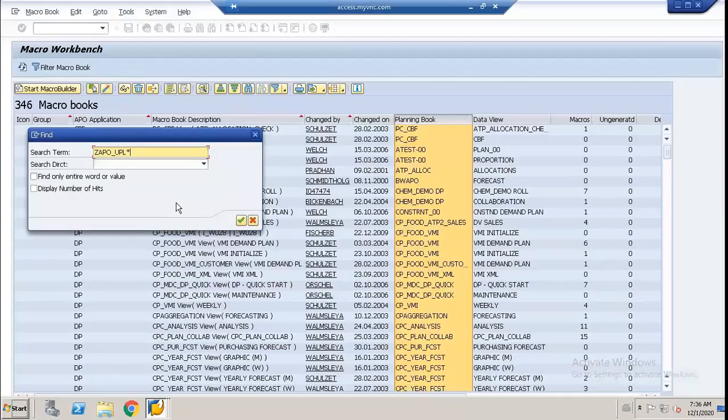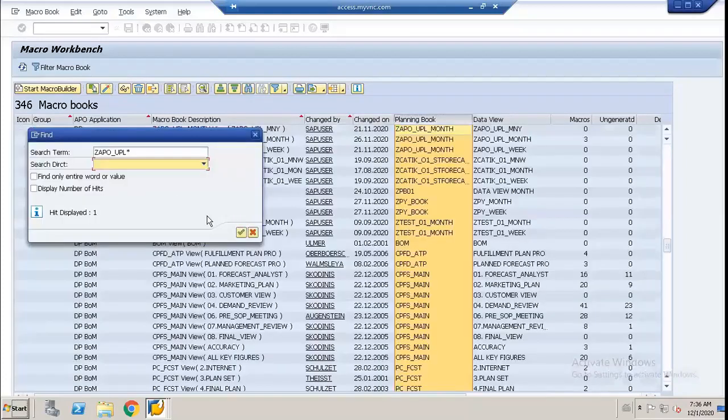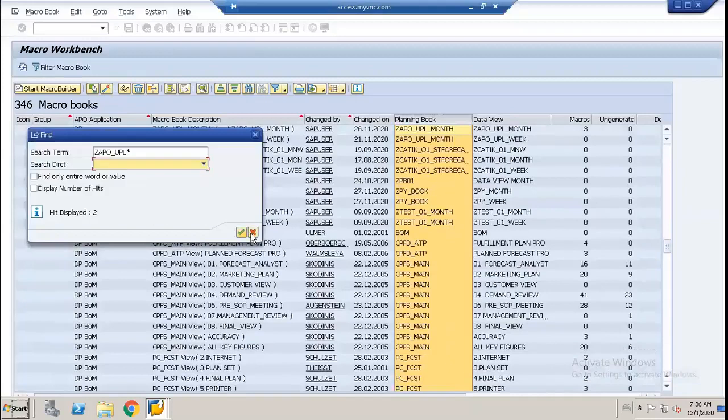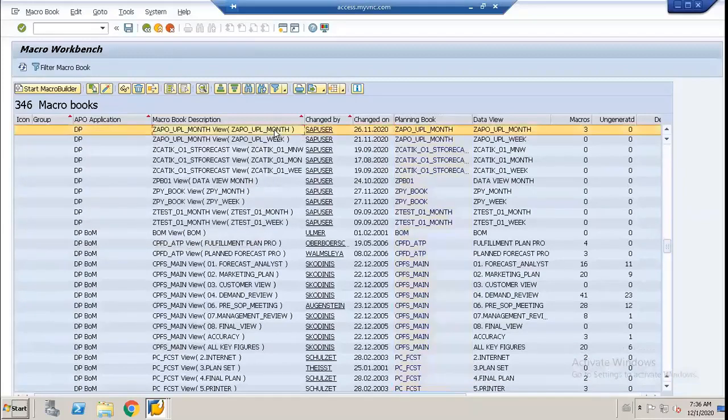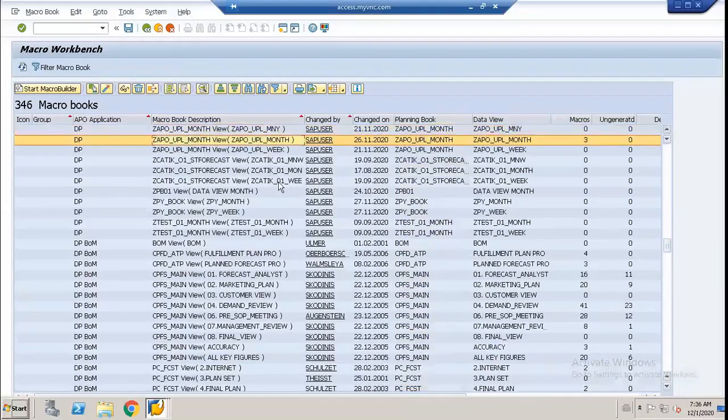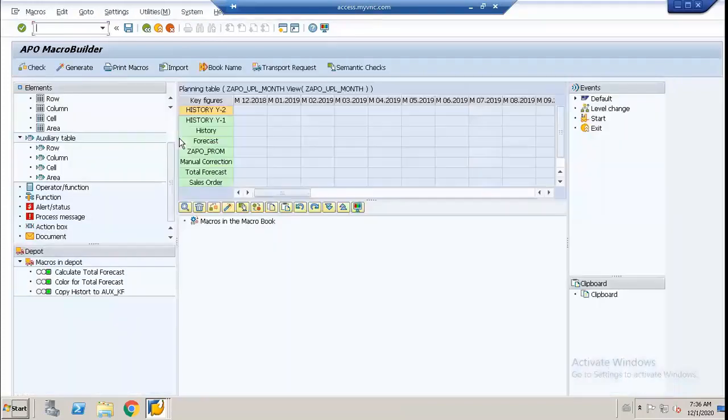Here we have many macros, so I'm going to find mine with my created planning book. This planning book and this data view. Under this planning data view, go into create analysis.